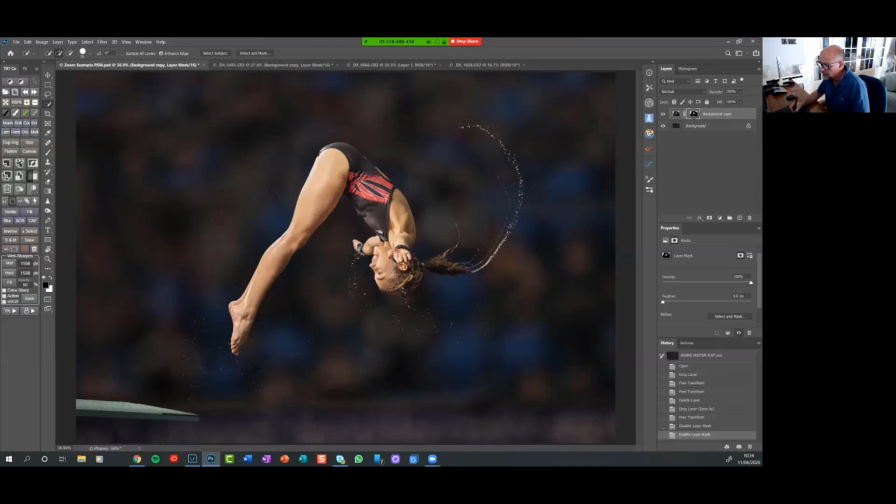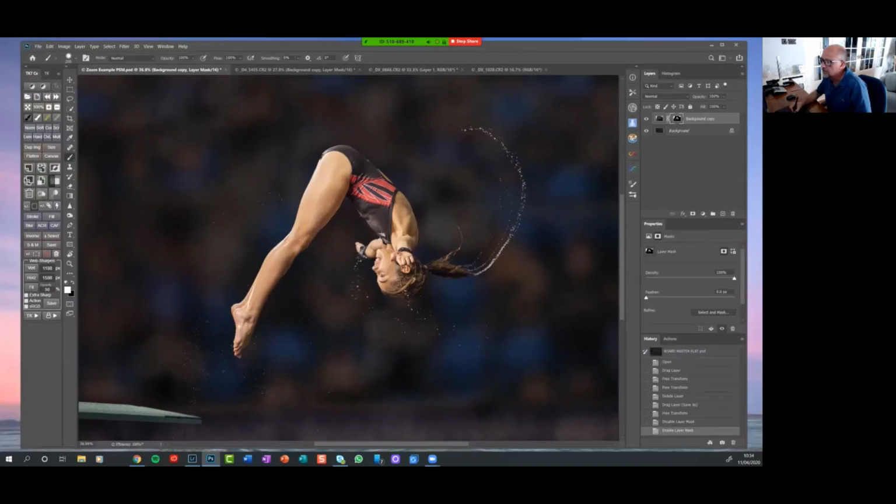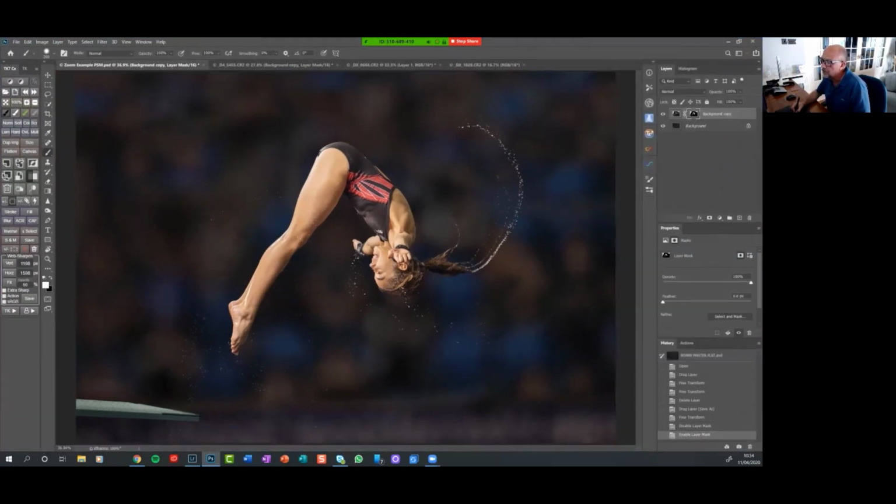And so if I was to take, on the mask, make sure the mask's selected. If I was to select a white brush, just white brush, and draw at 100% opacity, and I'll make it semi-hard. Okay, so watch what happens. Whoops, not on full screen. So if I were to draw now, remember I'm not drawing on the image, I'm drawing on the mask. Watch what happens.